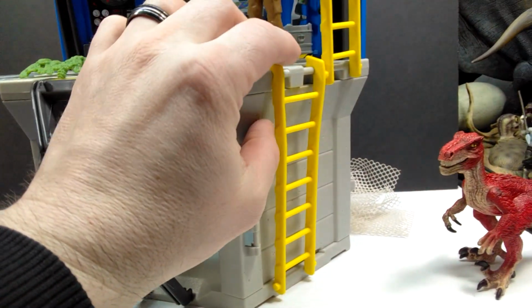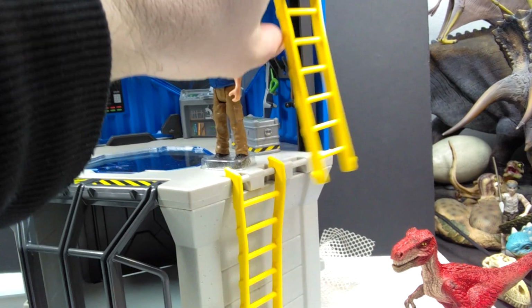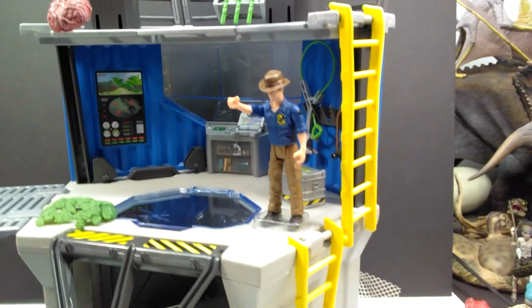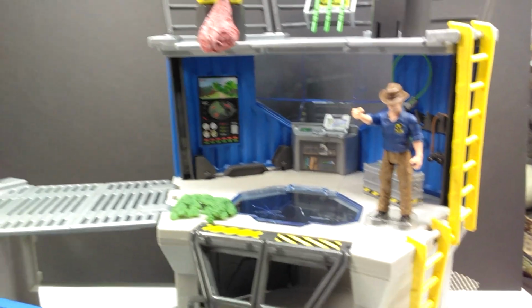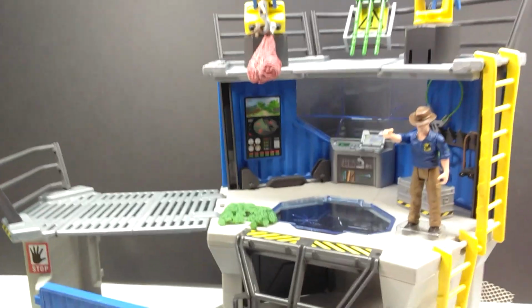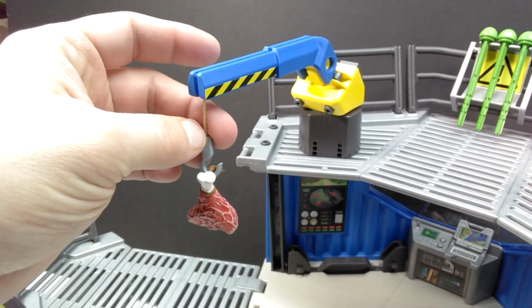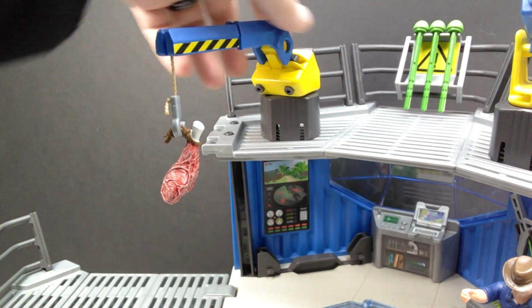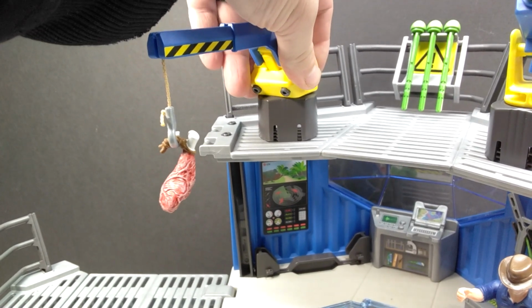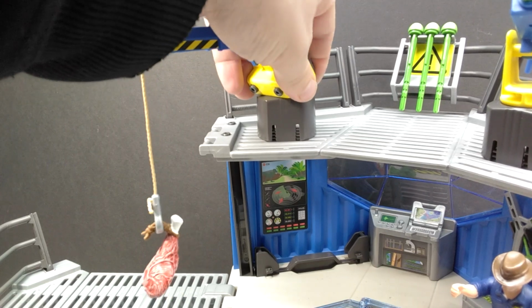You also have ladders. The ladders can move, so you can bring those out away from the area itself. You can see that one as well. And then, of course, you've got your human character, and you have quite a few extras back there. But as you move up here, you can see that you actually have even more. We've got a crane here that includes a hook, and you can drop the meat down. So let's go ahead and set this up so we can get an idea of how this works. So you can drop the meat down, and then bring it back up.